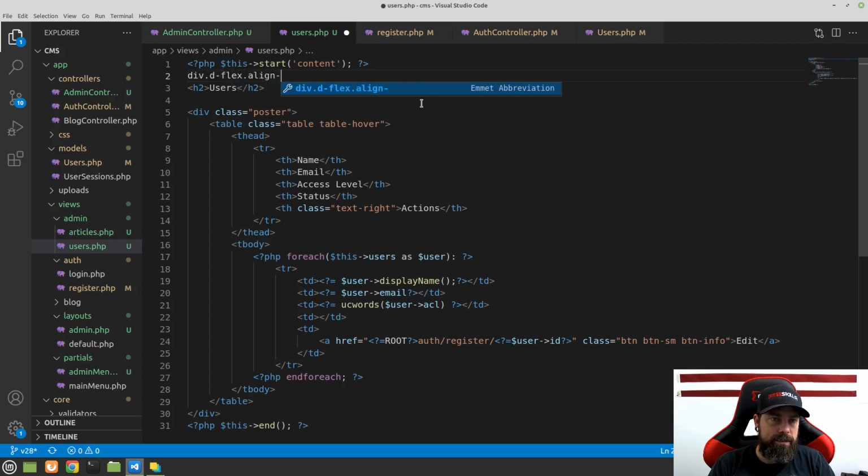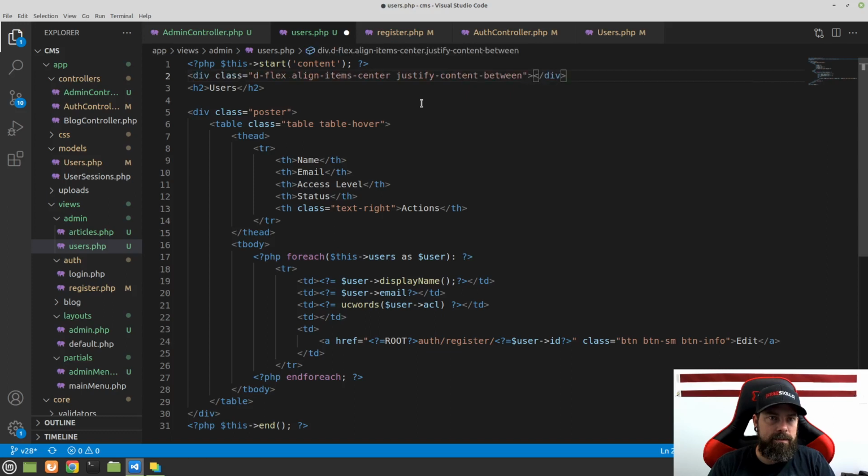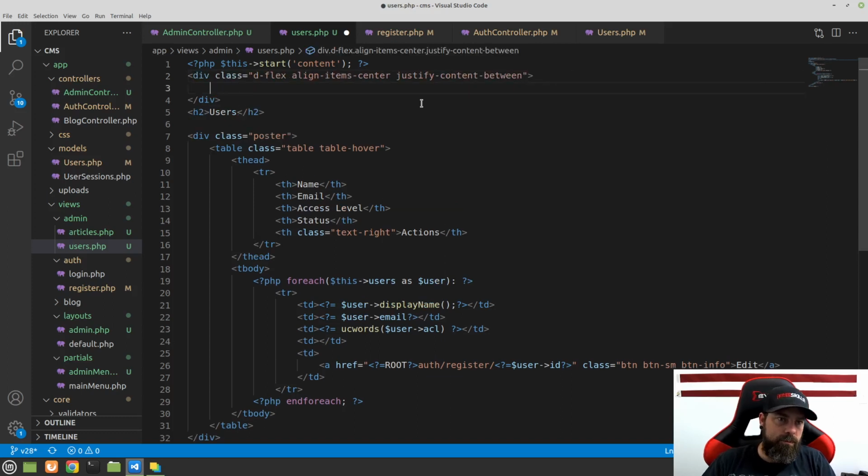We'll do align-items-center, and we'll do a justify-content-between class.